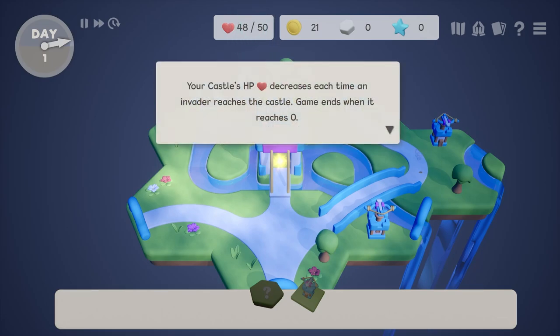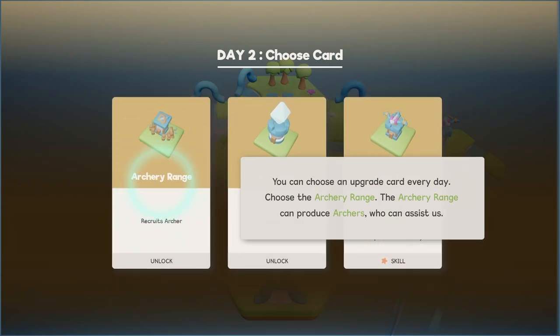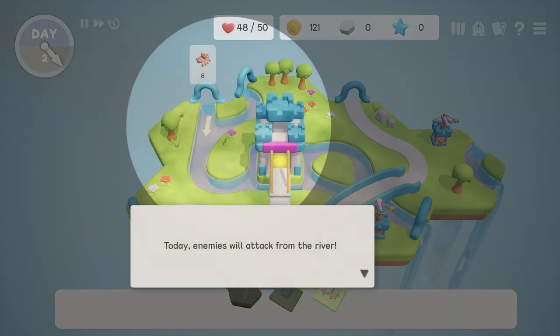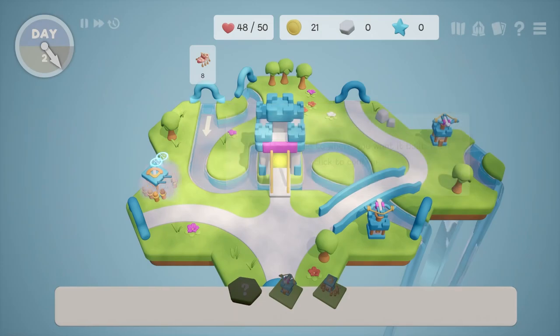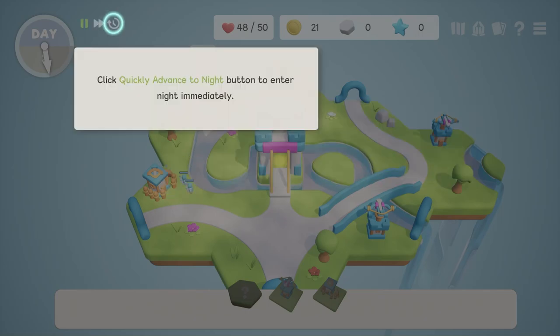Castle HP decreases each time an invader reaches the castle. Cool. Choose an upgrade. Every day choose an archery range. Archery range can produce archers, which also assist you. Okay, now they're coming from the river. Gotta put them on the riverbank. Just gotta build some archers. Recruit two archers and automatically re-recruit them when they die.